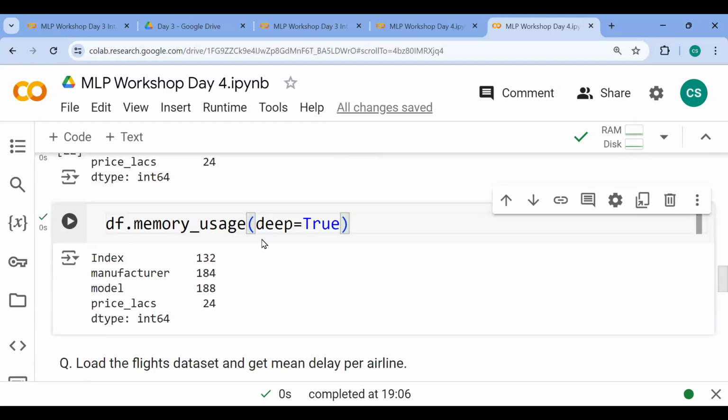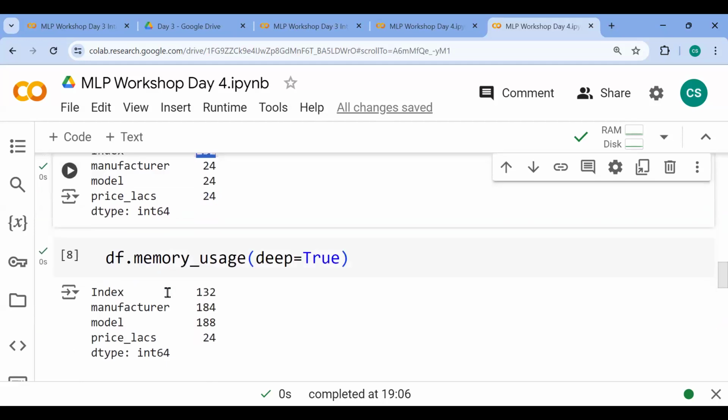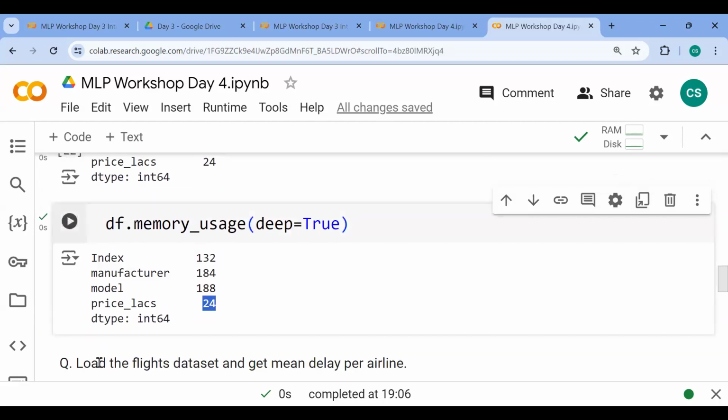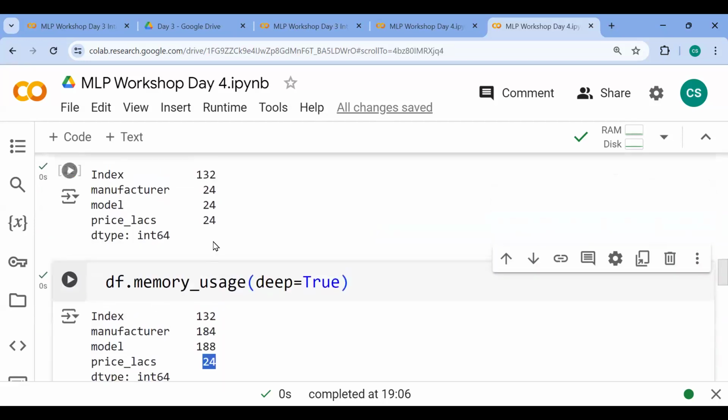As soon as you use deep is equal to true, you will see that the memory consumption by the index is still the same. Memory consumption by the price in lakhs column is still the same, 24, 24. But here you can see that for the manufacturer and model columns, the memory usage is more. The reason is that this time, when we said deep is equal to true, it takes into account the memory consumed by each and every object in the cell, not just the reference in the pandas data.